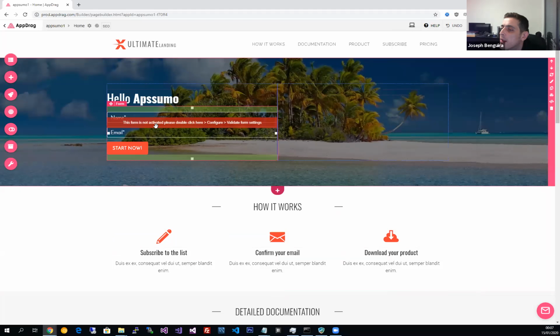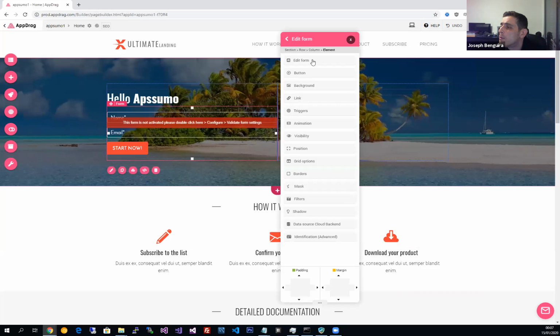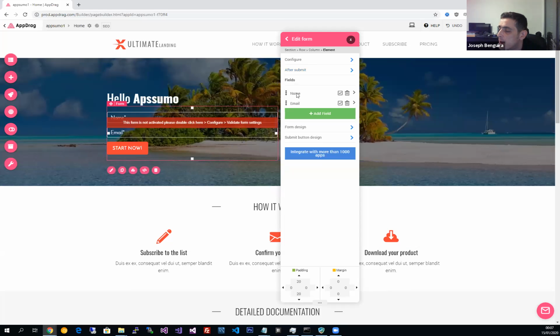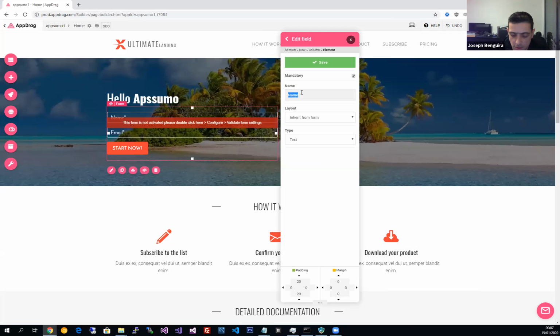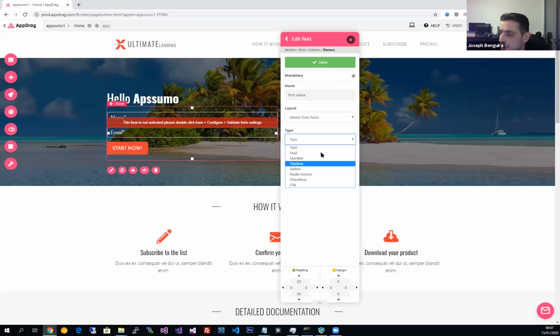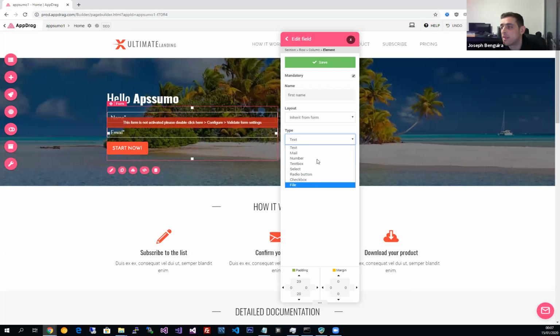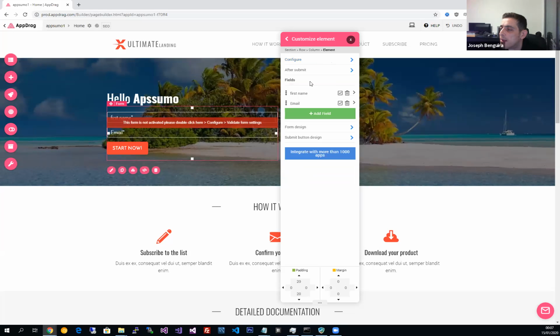Second thing, here we have a form on the page because it's a landing page based to collect leads. So here we can configure that form and maybe change that field in first name. When you configure fields on a form, you can also add any field that you want of type text, number, text box, check box, radio button, file to upload, anything. And you can tell for every field if it's mandatory or not.